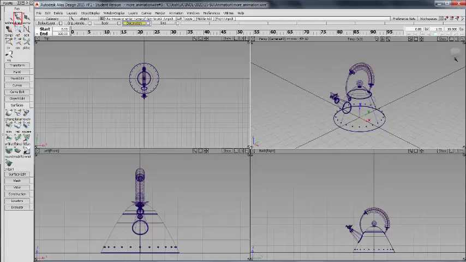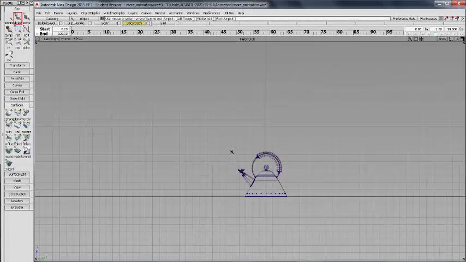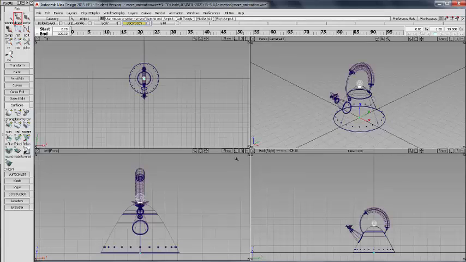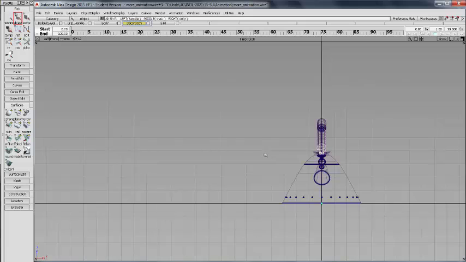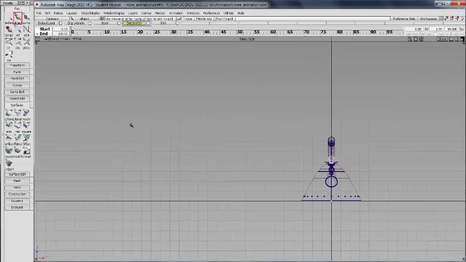I want to move my view here so that I can constrain my movement to the back view. And what I'm going to do is pick the tea kettle knob, the one that we just renamed. With that one selected, I'm going to move over to the front view, and I'm going to move out so that I can see space to the left of my tea kettle in this view.